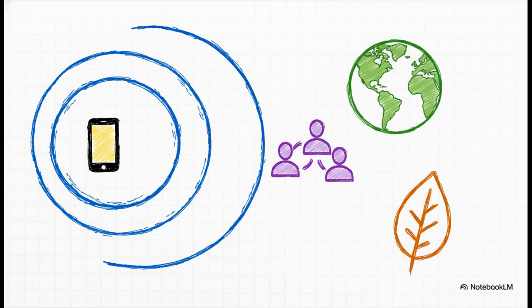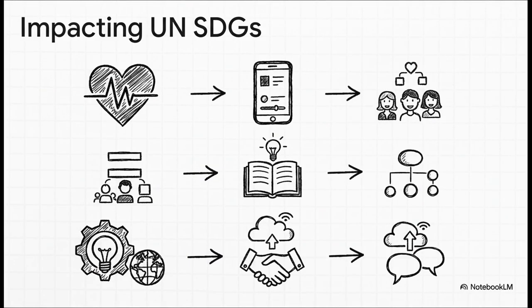And this is where it gets really exciting. The impact of this way of thinking goes way beyond just making a single great app or a cool device. When you start focusing on things like ethics and bridging gaps, you actually start chipping away at some of the biggest challenges our world is facing right now. I mean, look at this. When you design for accessibility, you're not just making a better app. You're directly helping with UN goal number 3, good health and well-being. When you create solutions that work for people with different languages or tech skills, boom, you're tackling goal 10, reduced inequalities.